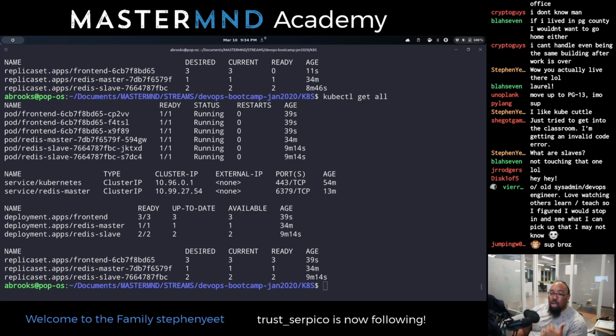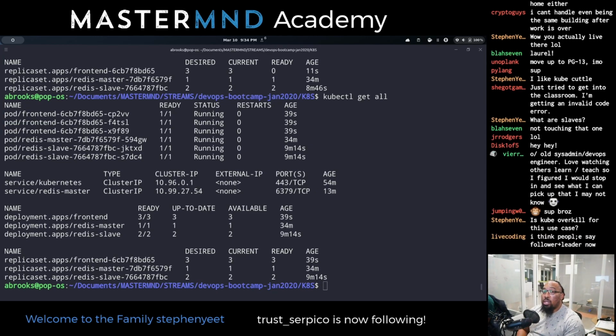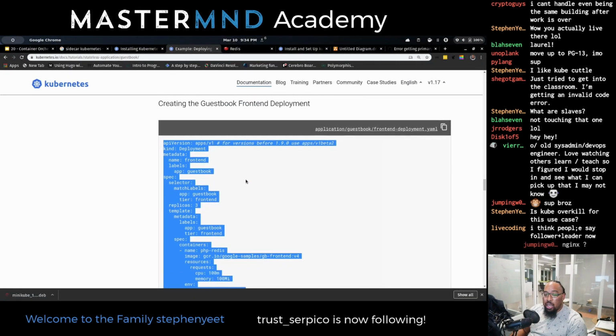Okay, so we got 3 things going. We got the Redis master. We've got the Redis backups. Maybe I'll stop saying slaves. And we have the front end containers. We got the 3 front end containers now. But remember, we did the Redis deployments for both. And what did those need? Those needed services to proxy traffic to those things. The front end also does in fact need a proxy, so we're going to need to set up a service for that front end. Let's see if they give us that information here.